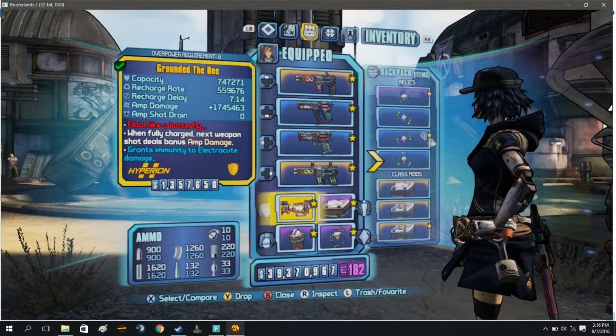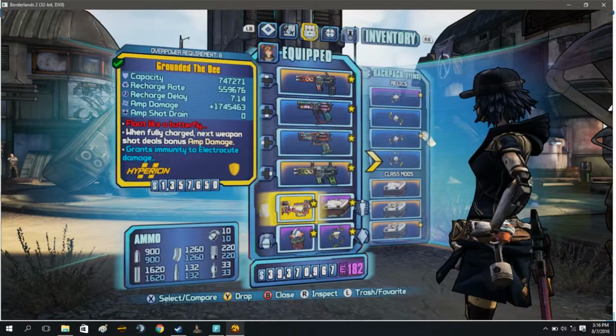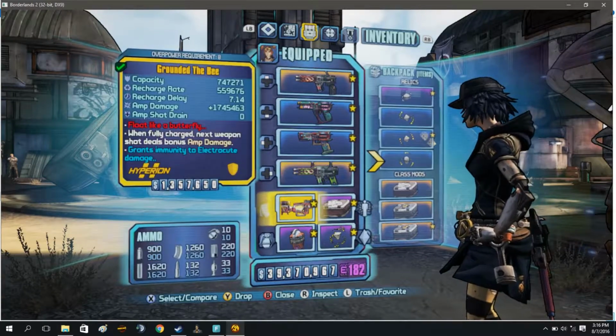Obviously, you're also going to need a Bee Shield. This is a must. You have to have a Bee Shield in order to be doing any kind of damage with this pistol.